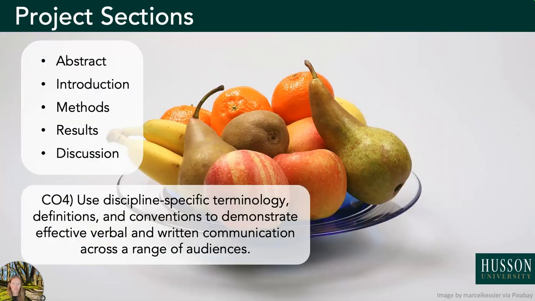For your project, there are 5 different sections, including the abstract, the introduction, the methods, the results, and the discussion. For all of these sections, you will be working on demonstrating your skills and knowledge regarding Course Outcome 4, which is centered on communication. You can imagine the analogy of your project deliverable being like a plate of fruit. Each section is a different fruit. They are on topic and relevant, but they are distinct sections with specific goals. And everyone's plate of fruit will look slightly different because no 2 apples are the same. Where everyone has an apple, say a discussion section, some will have a green apple, others a Honeycrisp, and some may even have a Red Delicious.